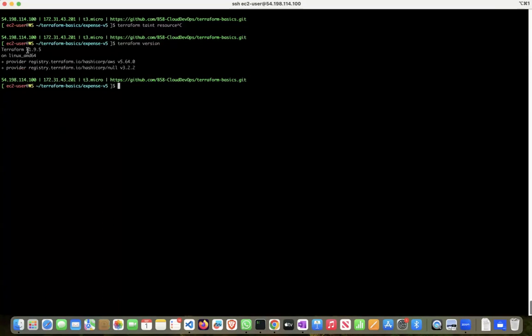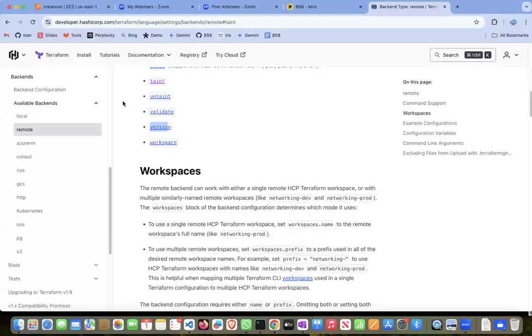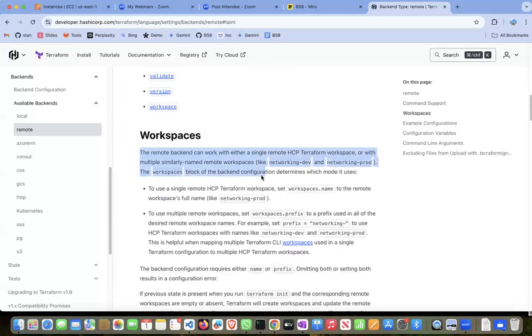Okay, so the current version of Terraform that I have installed is 1.9.5. And workspace. Okay, workspace is also a concept. It is a way of organizing your state files in multiple folders. Like if you create a development environment, dev.tf state. So workspace is technically like a folder for multiple environments, organizing it in a multiple way.